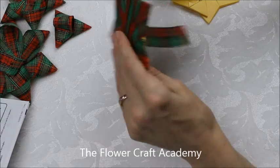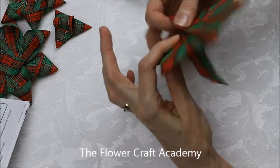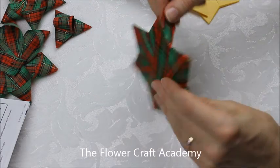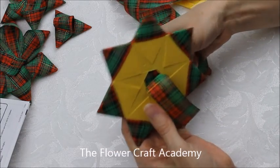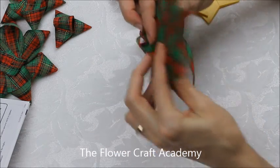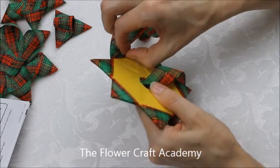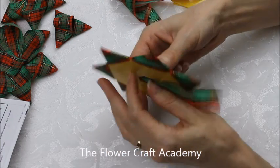2, 3, 4, 5, 6, 7. Alrighty, so I'm back to the center, and now I want to do it again. So this will be the 3rd time round. So I'm just checking. Here we go. That's 1 and 2. So that's the 3rd time round.